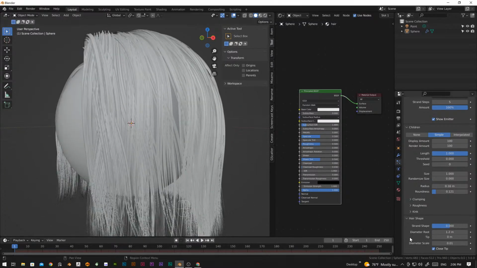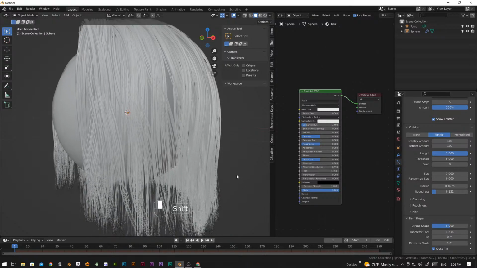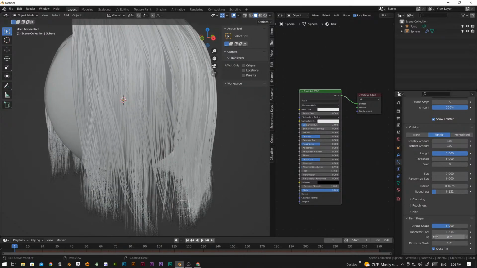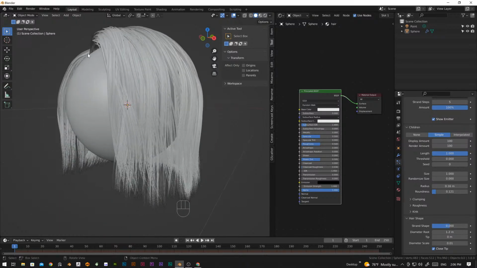And next what we're going to add is the strand shape. It will change the thickness of the hair. Right now it's 0. It's currently showing that the root will be thicker and the tip will be thinner, and it will transition from thick to thin.